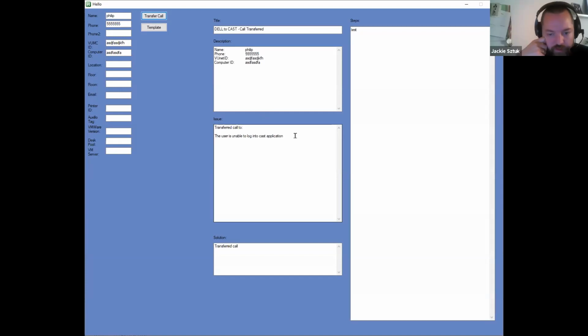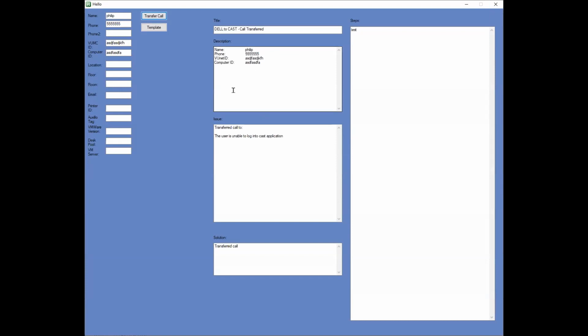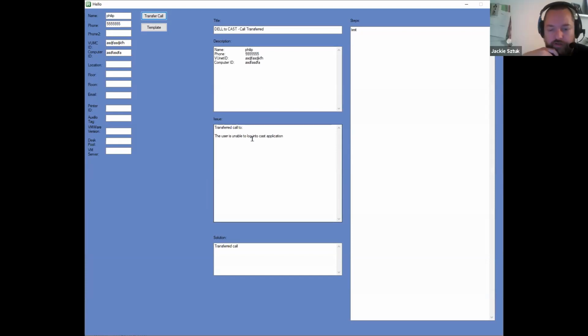So you want to take a specific field or all the fields? Just the description field and the issue field. How do you want them to end up being output? One, because I have to take those two and paste it into one section of the ticket.